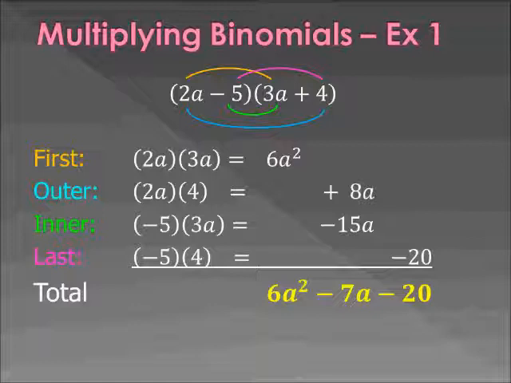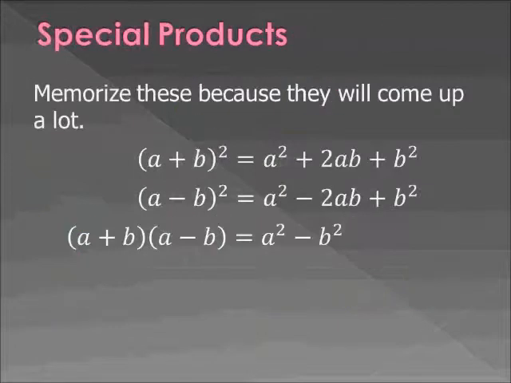Now, some of you might be so confident in doing this that you don't actually have to FOIL everything. You can just kind of do it in your head, write it down quickly. That's fine. I understand. Whatever it takes for you to get the answer correct. But this is the FOIL method that you probably learned, and you're going to have to get used to doing this because we're going to be doing this a lot.